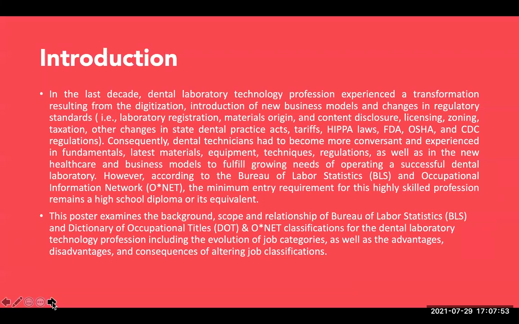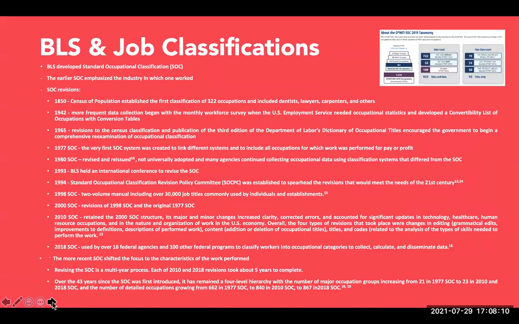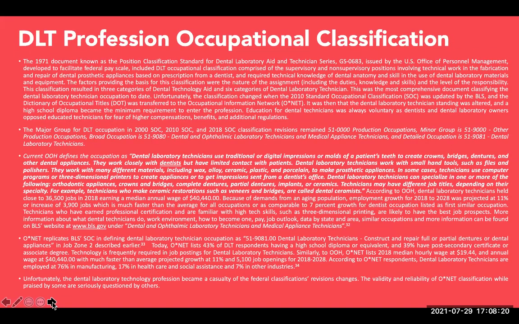However, according to the Bureau of Labor Statistics, BLS, and the Occupational Information Network, O*NET, the minimum entry requirement for this highly skilled profession remains a high school diploma or its equivalent. This poster goes more in depth about the history of the Bureau of Labor Statistics, BLS job classification and revisions, and the standard occupational classification process.